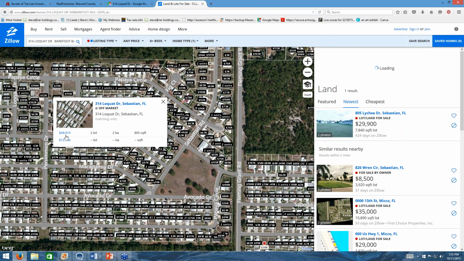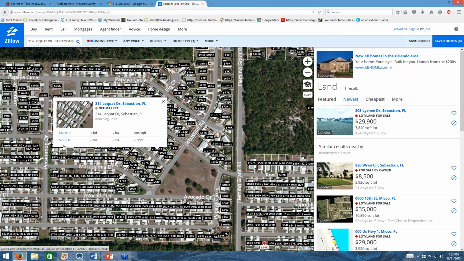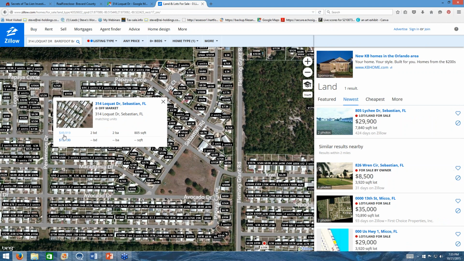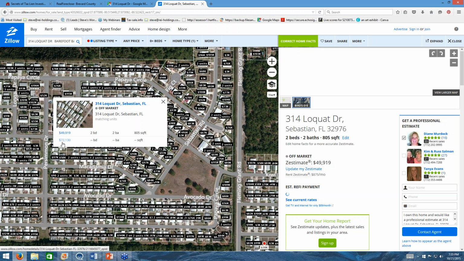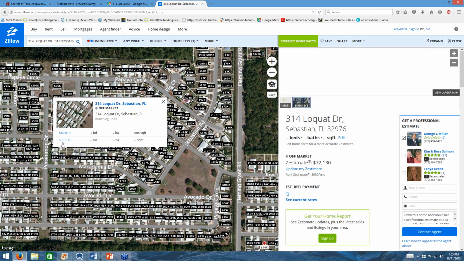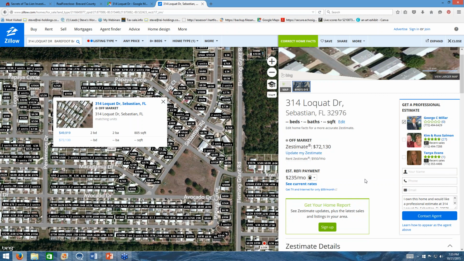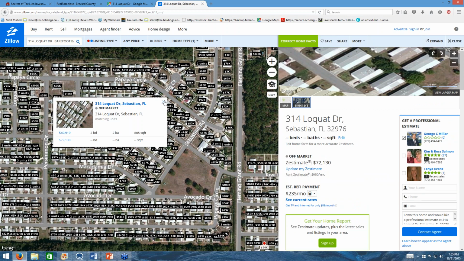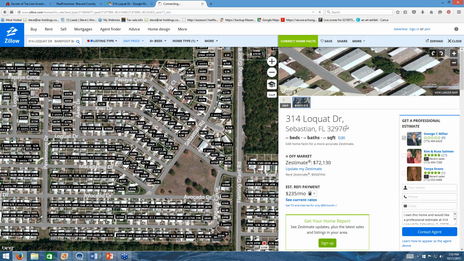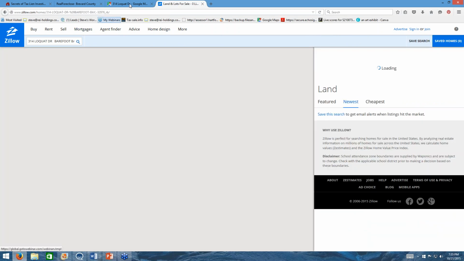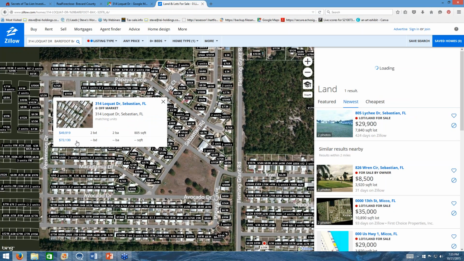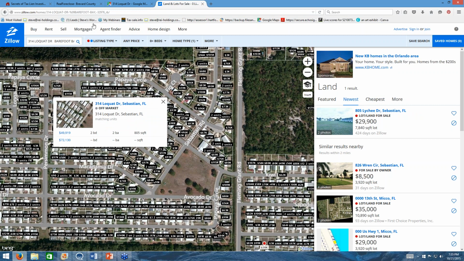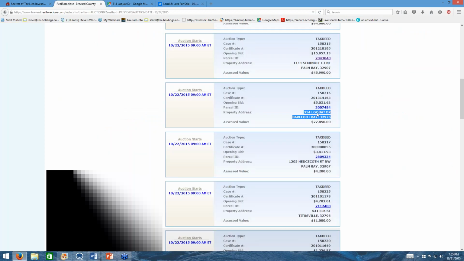Okay, so we can see that it looks like this property has 2 times has tried to be sold. One at 49, one at 72. And so, overall it looks like a decent property. We see the photo there, even though it is older. Looks like it does have some value. Looks like they tried to sell it at one time. So, of course, with this property, we can make a decision how high would you be willing to go.